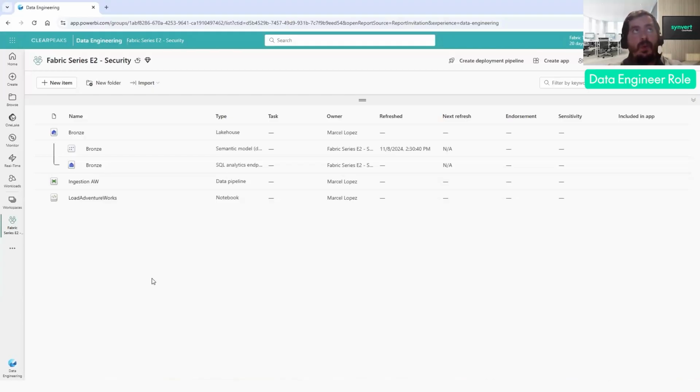All right, so here we are. We are on our data engineering workspace where the data has already been loaded to our data lake. So let's take a look at how this data looks.